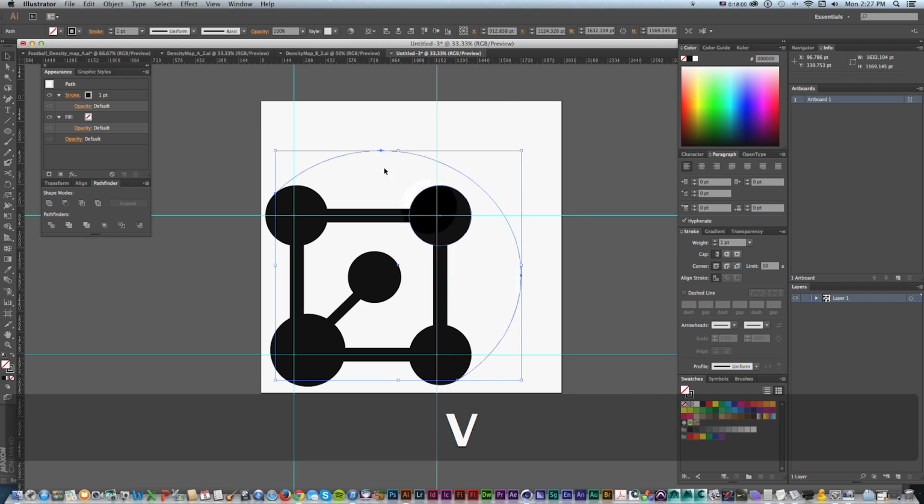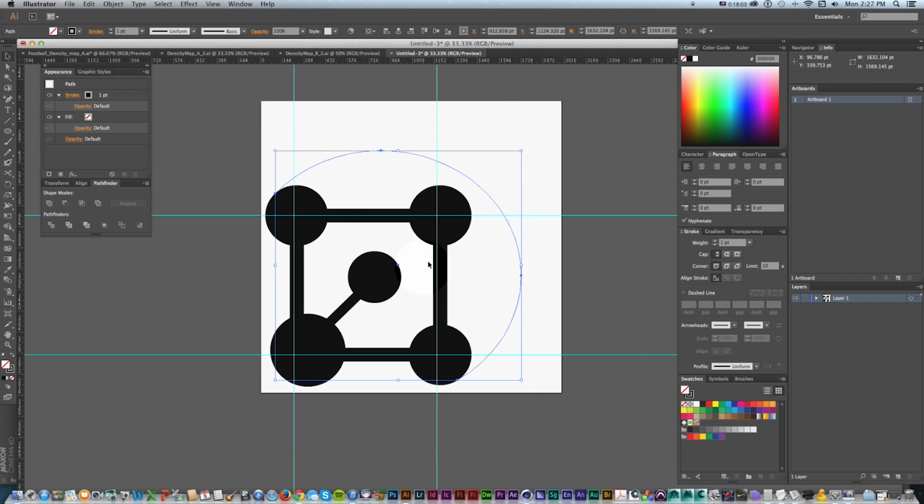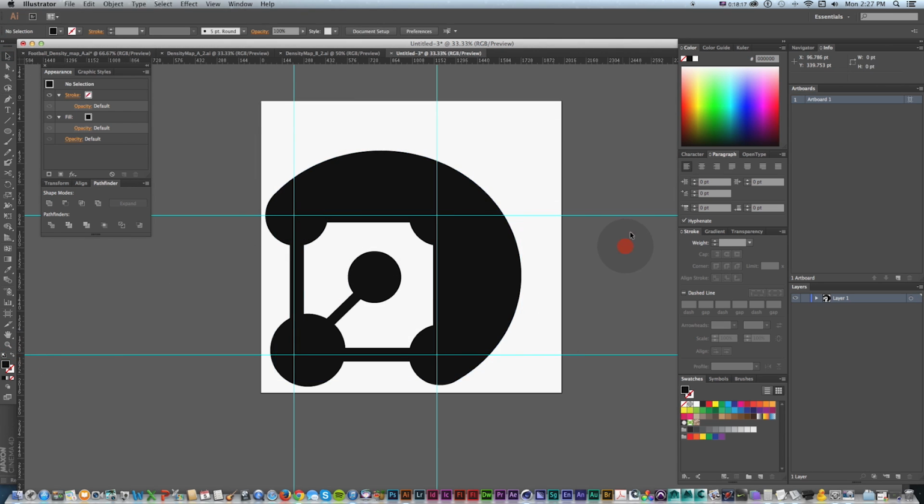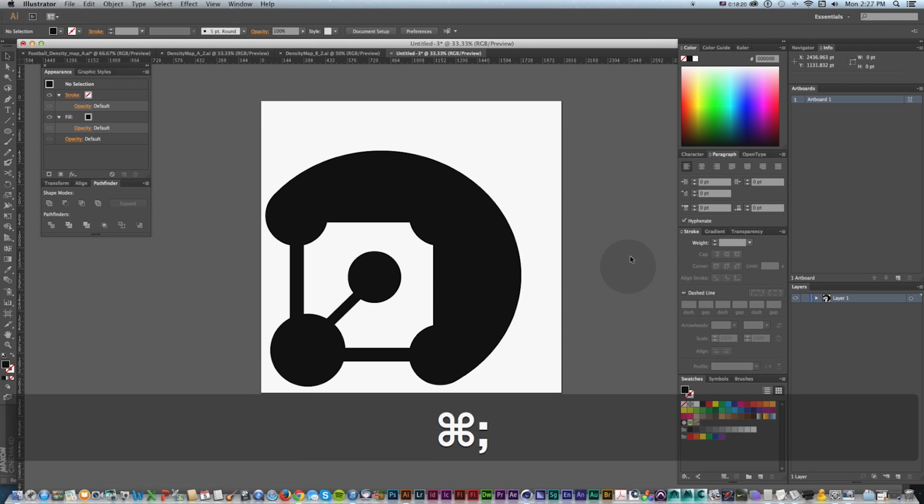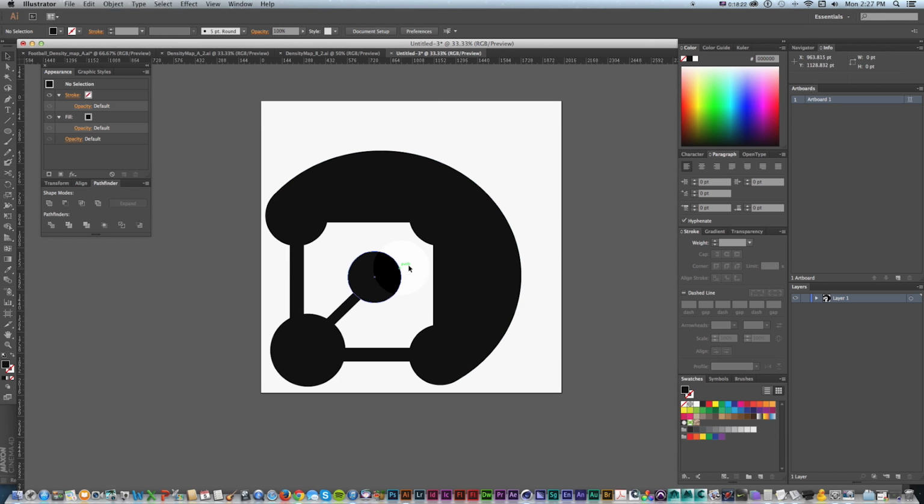Then what I'm going to do, because I only need to block this out with a positive and negative space, is just grab my pen tool with P and click here, and I can just really roughly draw and fill that in. And there's a bunch of ways to do that in Illustrator, but that's a quick one. And then what I want to do is just flip this, and then I have my black area, and that gets us to our infield.